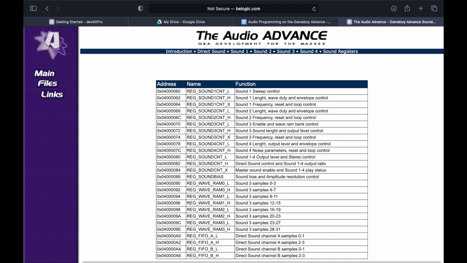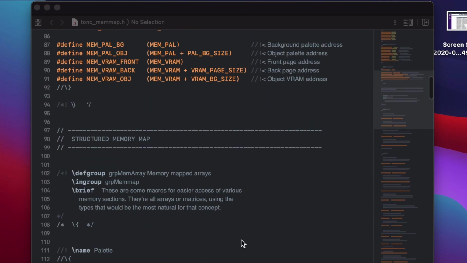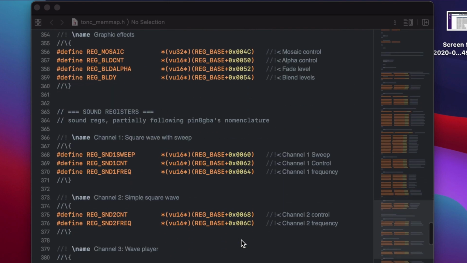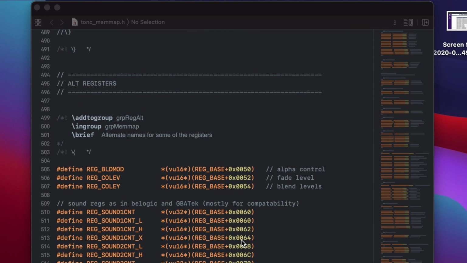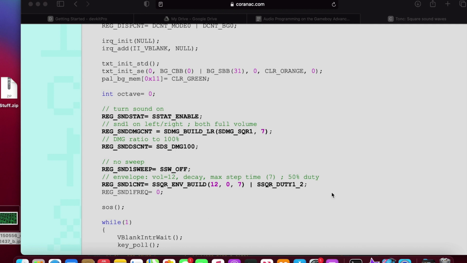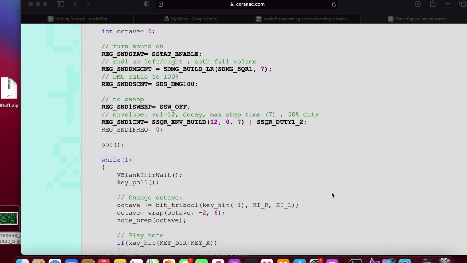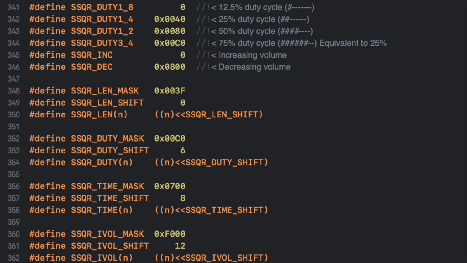And often it's hard to associate these registers just by their numbers and try to remember what each one does. But luckily, C gives us a useful tool to work around this challenge. In C and C++, you can use define directives to give a name to each register. Therefore, whenever I want to write a value to a register, I can treat it as a variable and have it be associated with a specific thing. This pattern of naming registers with defines is used in the Tonc library, so you can use those defines when you import the Tonc library into your code.